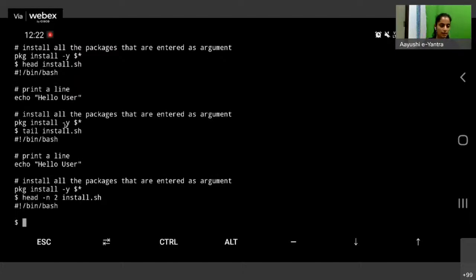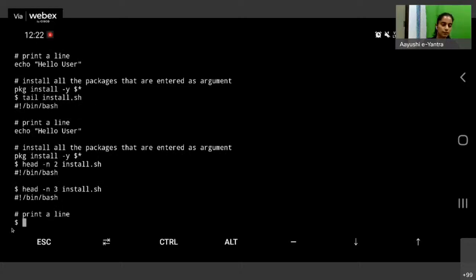If you press enter, yeah, you can see the first line is shebang and the next line is a blank line. So here you get two lines. If you write 3 in place of 2, you will get the first three lines of the file. Similarly, tail. So now you can guess if head is returning the first n lines of a file, then what tail will do. Please write in the chat window.